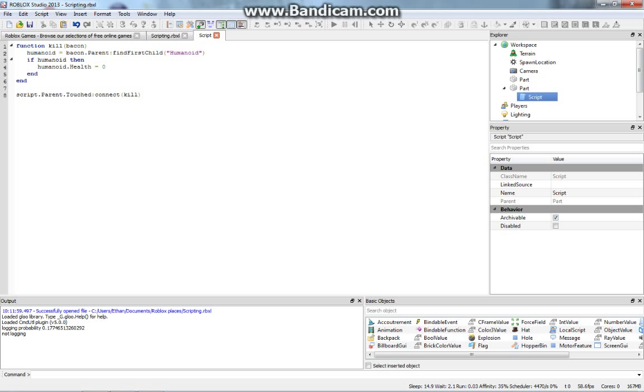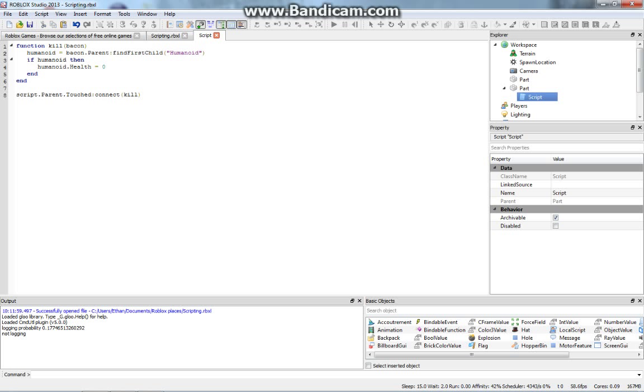So to kill the player, we need to find the player's humanoid, which keeps track of the health. It also makes it so that it shows the player's name above their head when you see them. That's what the humanoid does. And so we need to set the humanoid's health to 0, and that's how we kill the player.